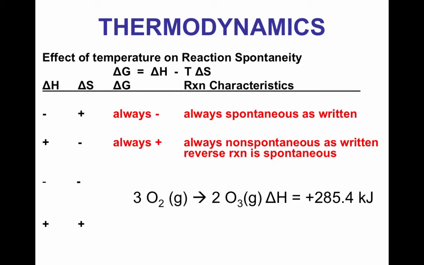For the second scenario, we're going to look at an endothermic reaction with a negative entropy. If we have an endothermic reaction, delta H is positive, and if we are increasing order, delta S is negative. Looking at the equation, delta H is positive and we have minus T delta S — so T delta S would be negative. Minus a negative means it becomes positive, so you have delta H plus T delta S. That means no matter what, delta G will always be positive — it's always going to be a non-spontaneous reaction at any temperature.